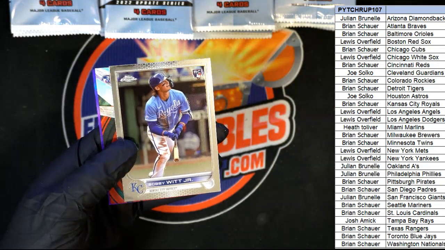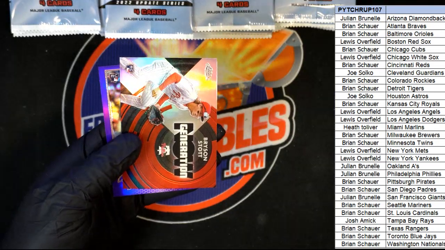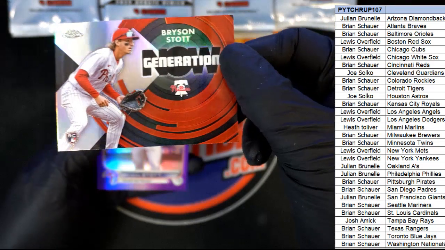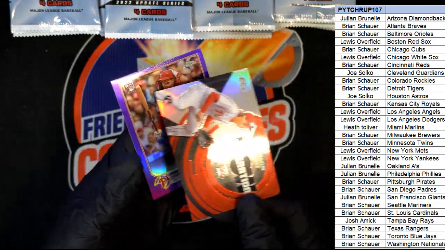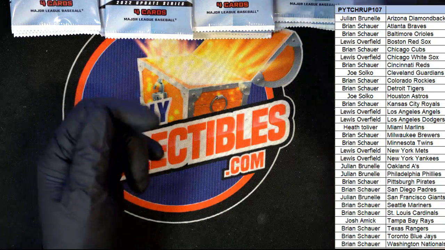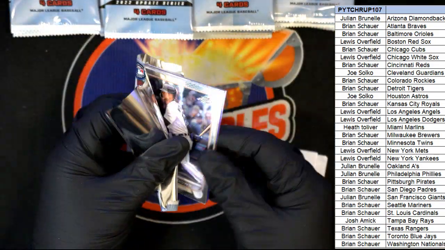Bobby Witt Jr. rookie card. I want to get somebody a huge hit. This is great, though. This is good stuff, man. These look great. Look at this. I want to get somebody a one of one. I really want to do that. I'm due. Pull somebody a one of one. Honestly, I am.